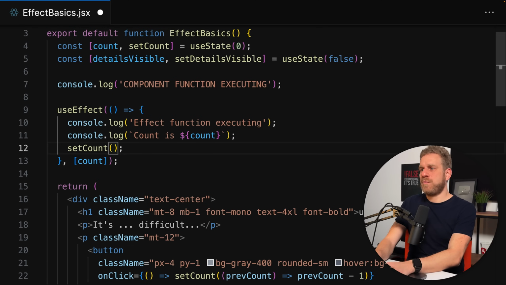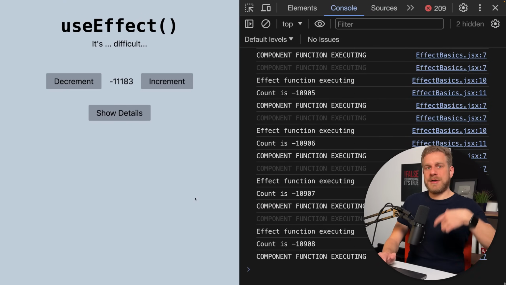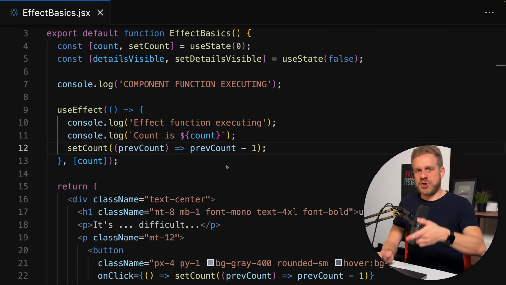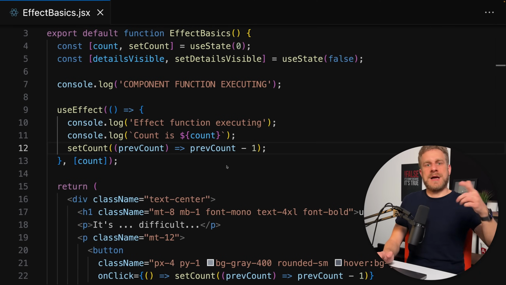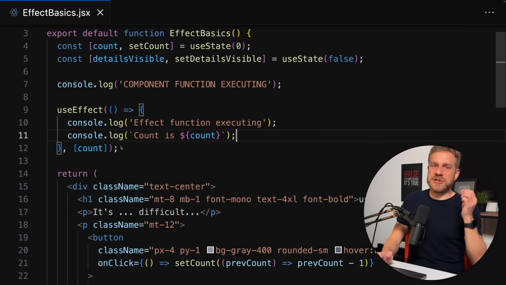But if I would change my count in there by, for example, deducting something from it like this, then I would have an infinite loop, as you can see here now, because now my effect function would change the state on which it depends, which would cause it to re-execute again, and so on. So that's another common pitfall which you absolutely should avoid.